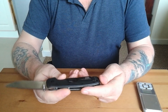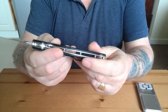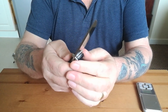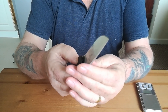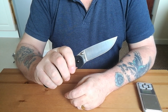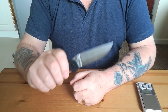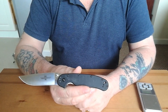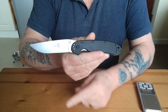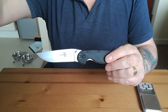The pocket clip is good — deep enough. You can get a deep-carry clip if you want, but this is a work knife, I'm not worried about that. The thumb studs are great. It runs on bronze washers and it just shoots out — that sound is the Ontario RAT 1 and RAT 2. You can hear it from a mile off. So, not one to flog a dead horse — I'm off. Thank you so much for listening. Enjoy your AUS-8, then move to D2 after you've worn the knife out. Take care, bye bye, all the best — Paddy.